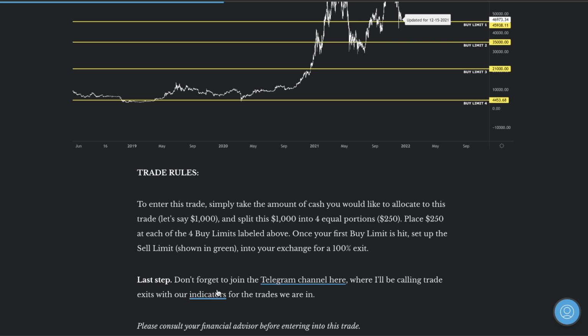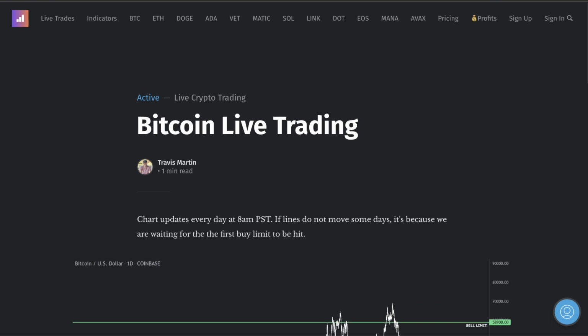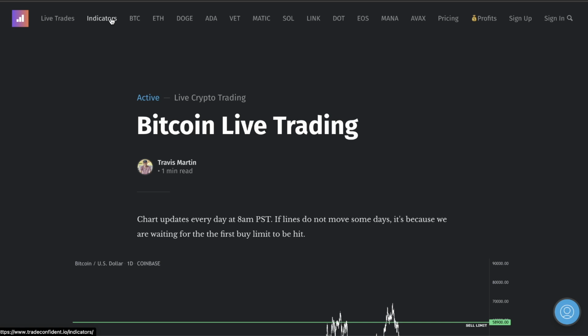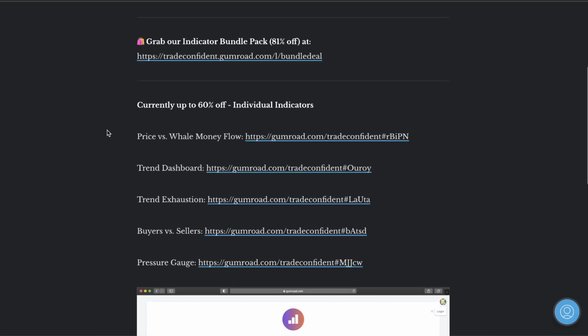The indicators are extremely important to have. This is where we finished the tutorial of how to trade, and I want to move into this section real quick. The indicators are what I'm going to be using in Telegram to show you guys how I'm calling exits. I will show this to you in maybe another video on YouTube, so make sure you guys are watching the YouTube channel. But the indicators are very important to get because I'm using these to tell you guys when exits are coming.